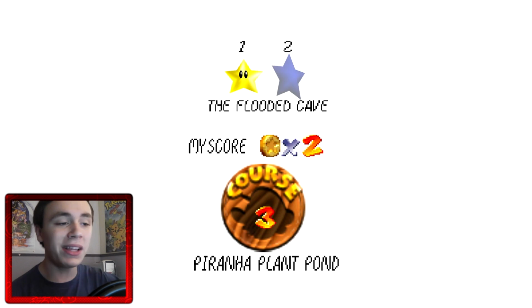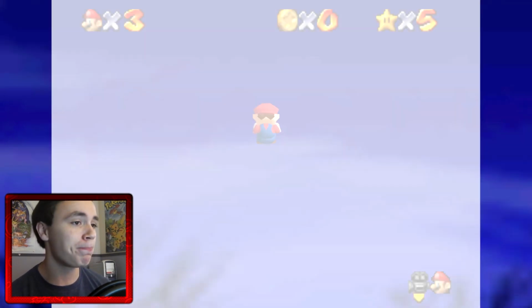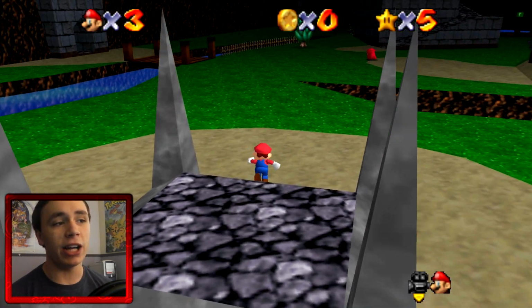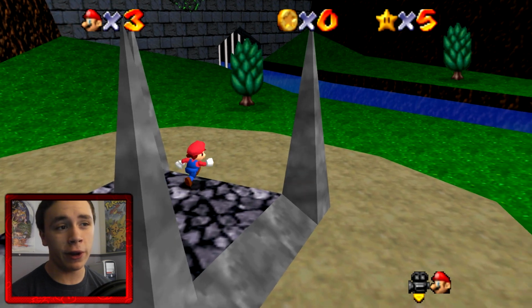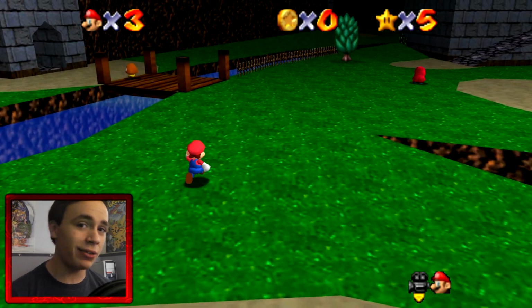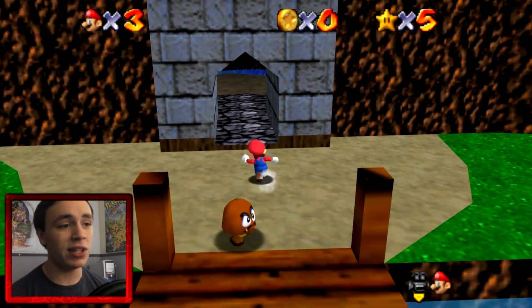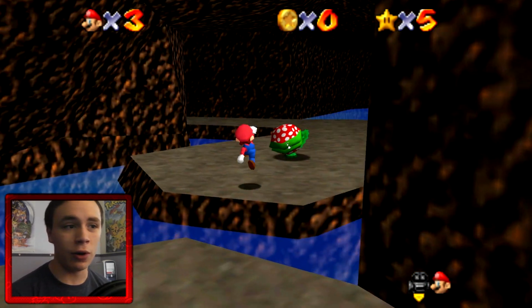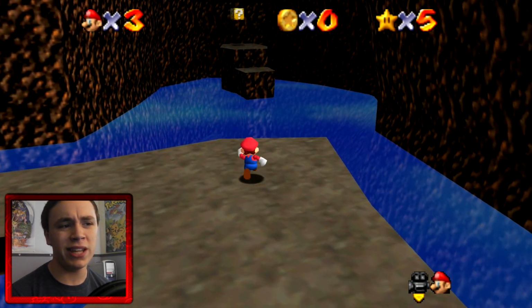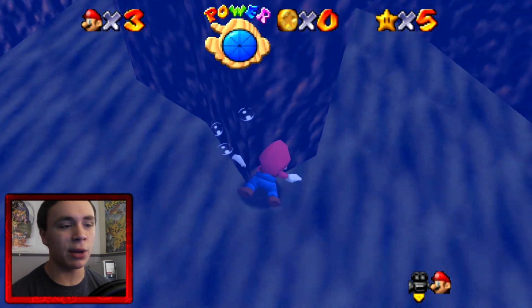With that, though, let's head back into Piranha Plant Pond and get started with the flooded cave. Now, off-screen, I should mention that I did look up whether there are 100 coin missions in this game, and it turns out that there are. That's all I looked up. Everything is still nice and blind for me, so all of this is still absolutely new to me. I just know that there are 100 coin missions, but I don't know if we'll be taking any of them on just yet. I kind of want to wait a little bit, so what is this up here?